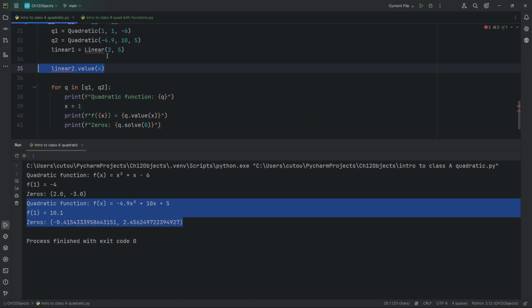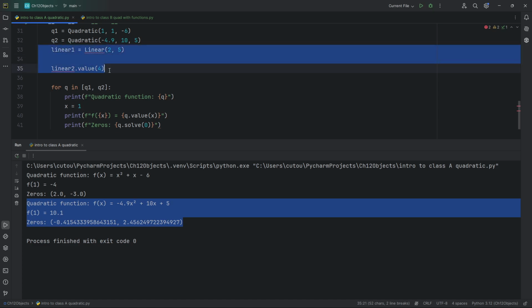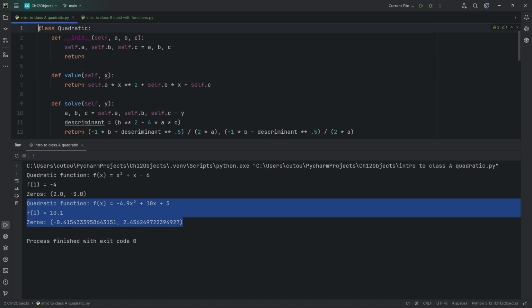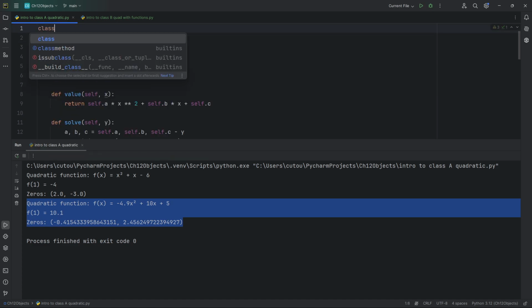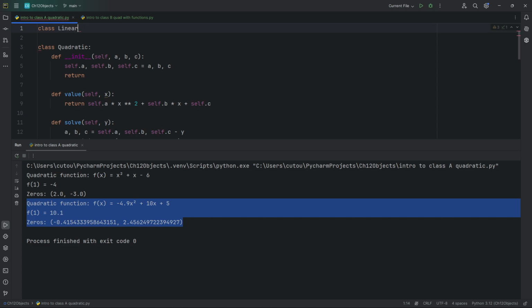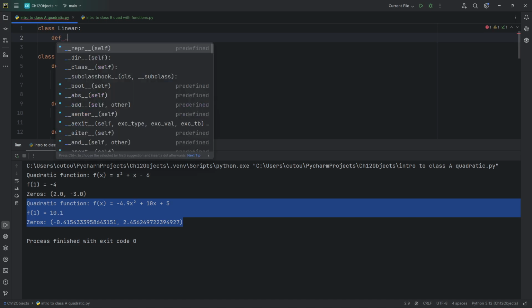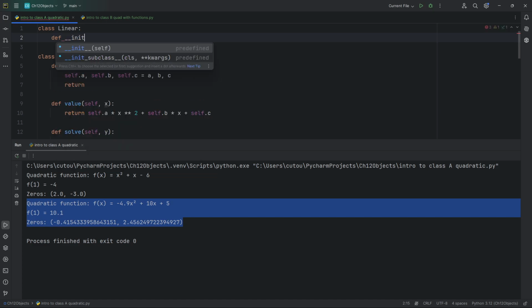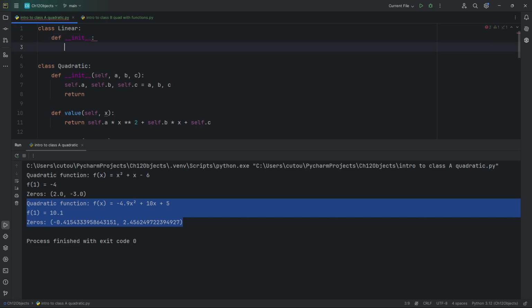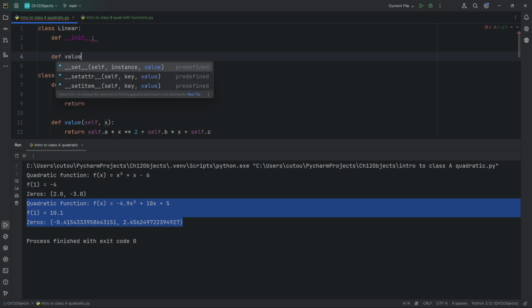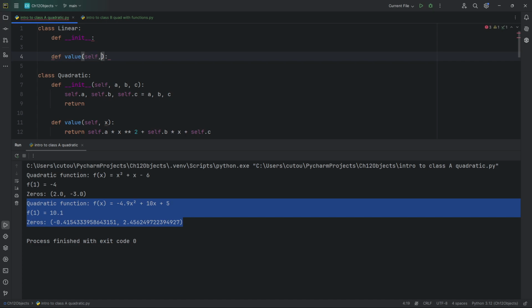But here, if I make a linear class, just like I made a class for quadratics, and I'm not going to go into all the details here, I'll have the same type of things, et cetera, et cetera. But I would then have a method, and this method would work for linear equations.